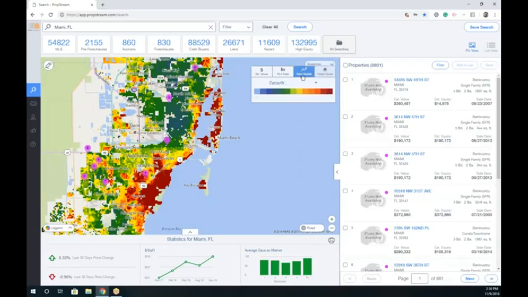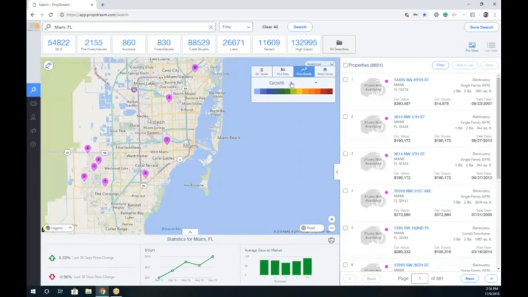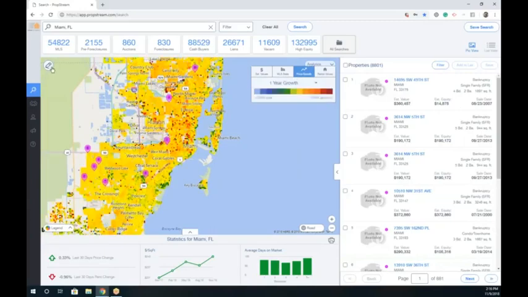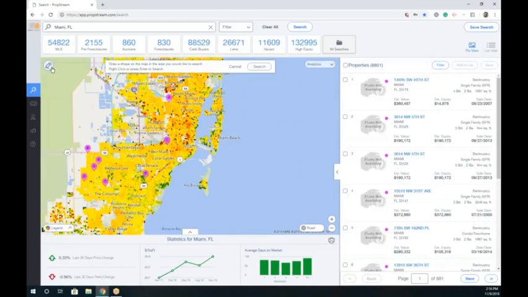Here's a cool little trick you can do. I know a lot of investors will do this. They'll do price growth last year, and then here at the top left we have a draw search feature. So rather than searching all of Miami, we can now search, for example, this hot strip right here of growth.